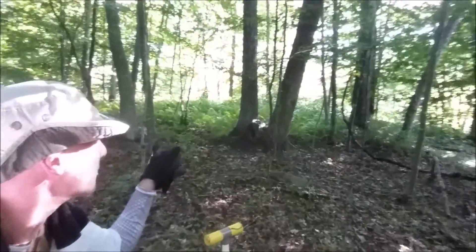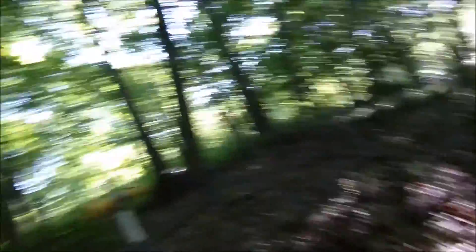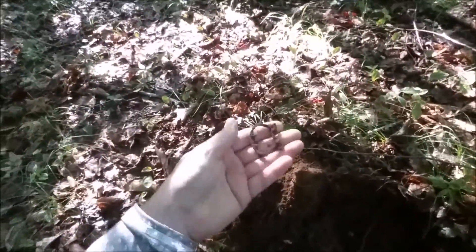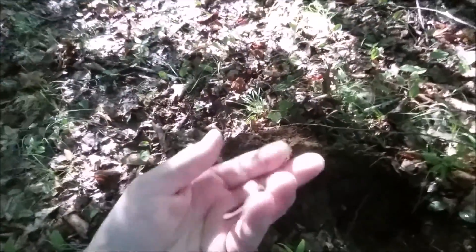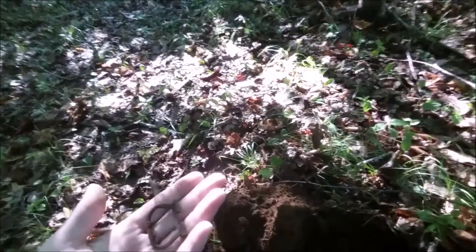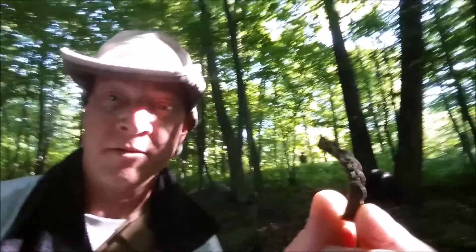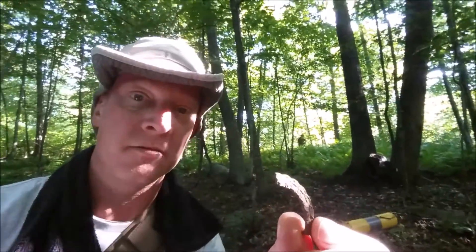First stop of the day is my little cabin right up the top of the hill there. This is my second target — I just flipped out. Looks like I got myself a little brass piece of a buckle, which is nice. I just got a little bit of buckle as well. It's not a bad way to get started. We've been here maybe 15 minutes, though it took a while to find it.